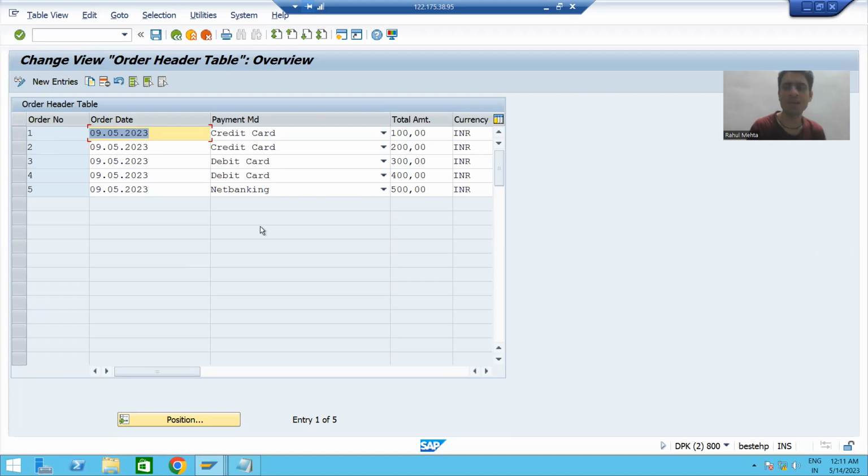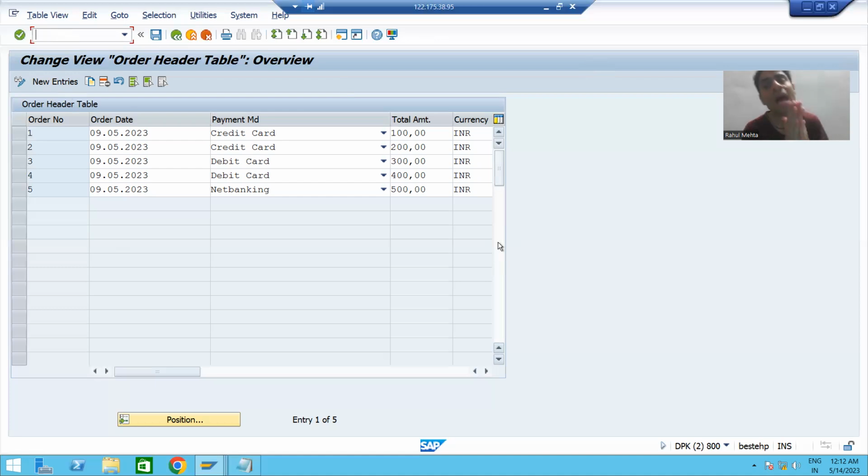Now what the customer is saying is, I will not go through all these things. Just give me a transaction code or a shortcut. Whenever I put that shortcut, control should directly come to this screen and I will maintain the data. Customer is saying, no, I will not go to SM30. I will not put the table name. I will not click on the maintain button. Just give me a transaction code or shortcut, and whenever I put that transaction code, control should directly come to the screen and my team will maintain that data directly.